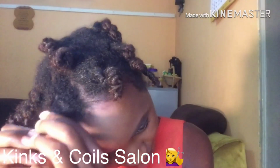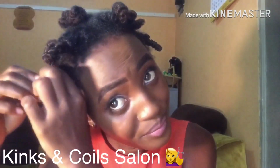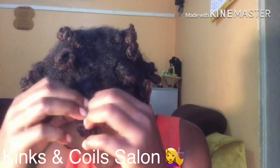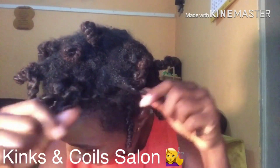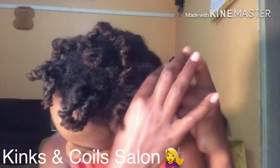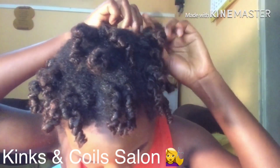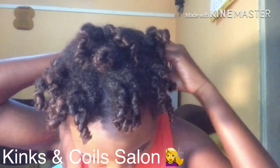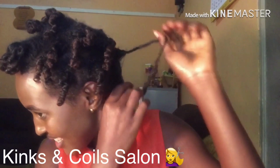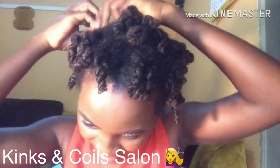So what I'm doing next is I want to separate the twists. I first twisted the hair, then I Bantu knotted. So this is me, I'm untwisting my twists. Make sure all the twists are out. It's so easy, guys. It's like the simplest style you can have, and this can last you like for a week or even 2 weeks.